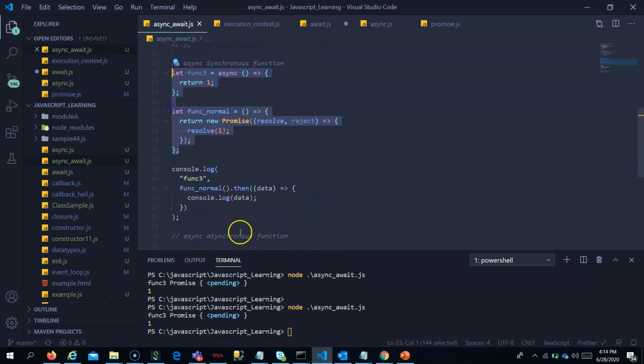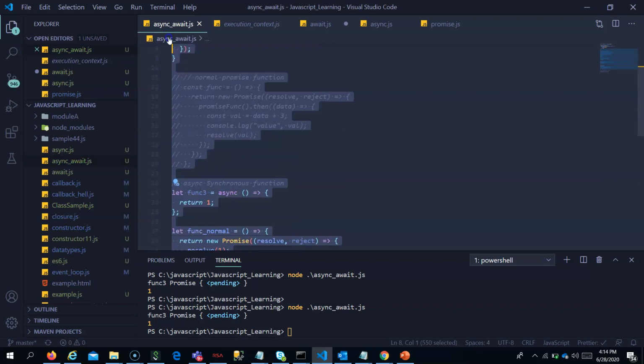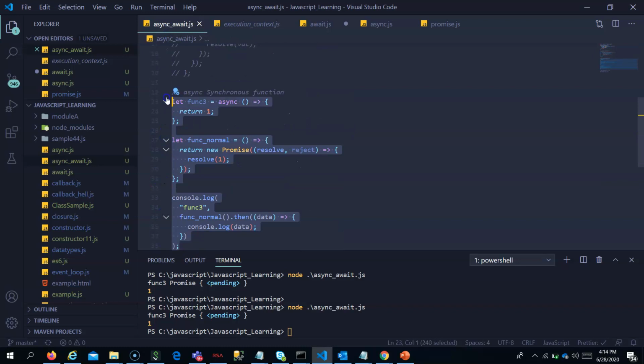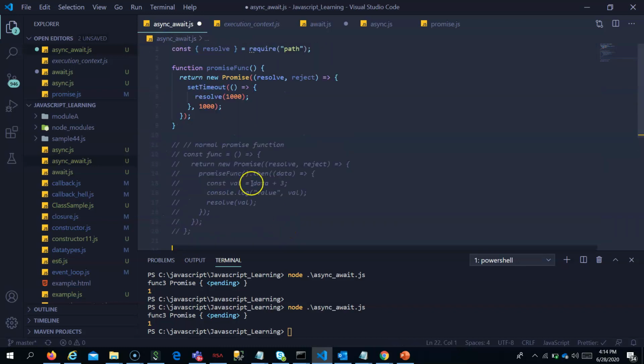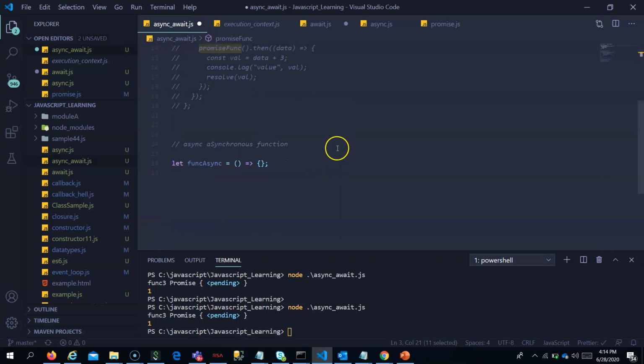This can be removed so that it gives a little more clarity. So this is an asynchronous function, right? Promise function is an asynchronous function. So to make this function asynchronous, let me call this function.